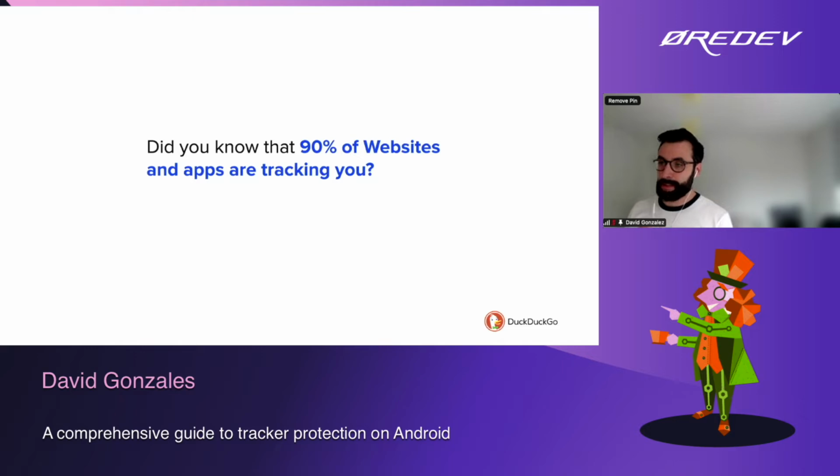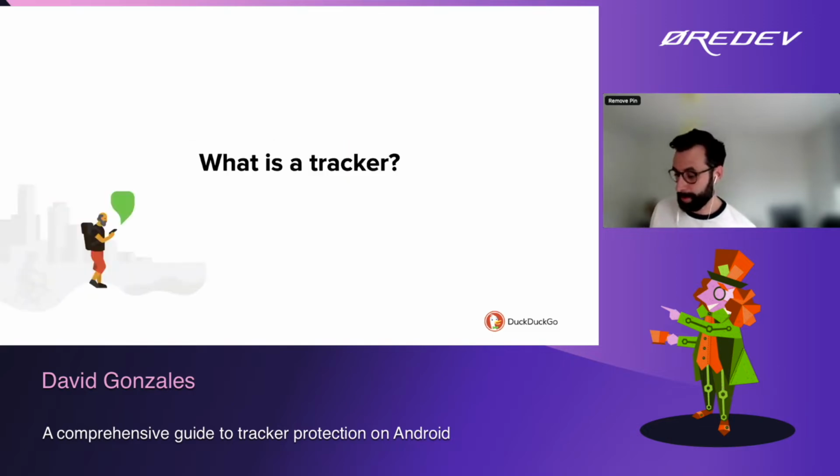This is kind of a scary number, but this is what we found. Over 90% of the websites and apps that you use or visit are tracking you, and that is something that is important to us, and the numbers should be important as well, because it is a widespread phenomenon. It's something that happens in a lot of our daily websites and apps, and it's important to recognize that and try to understand what the dangerous things are that happen, and what we can do about them.